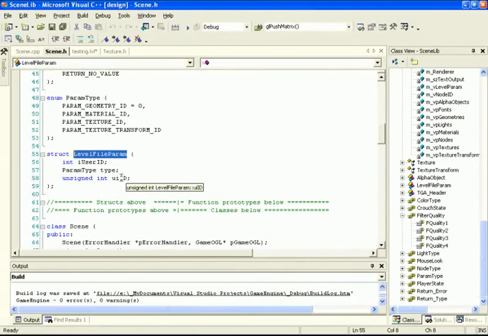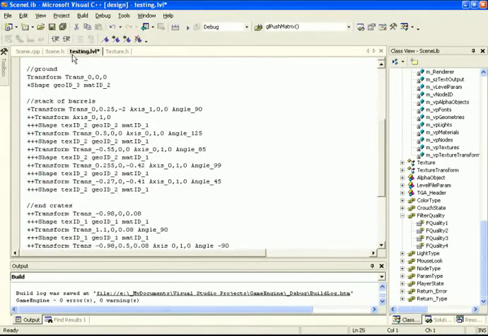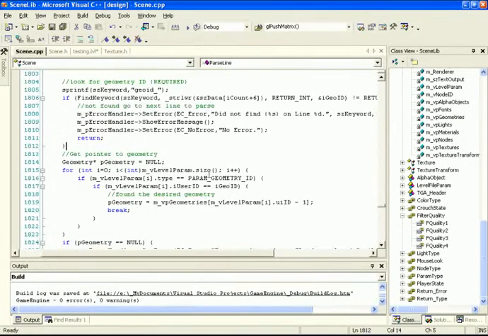So this one's the scene graph value. This is the one that the user specified inside of the testing.lvl file. So what we do is we go through this entire array of everything we've stored up till now, and we're looking for parameters that are specifically geometry IDs. So we're looking for the types for geometry IDs. We then are looking for the ID value, which we just got here from the parsing, and we're looking for that same value that's already stored inside of this container.